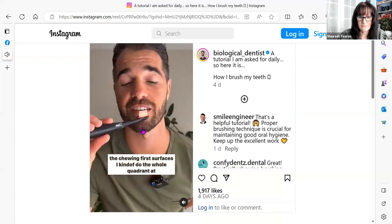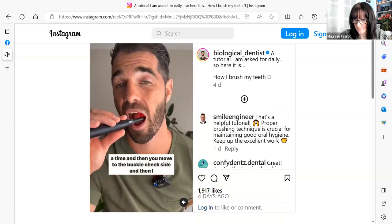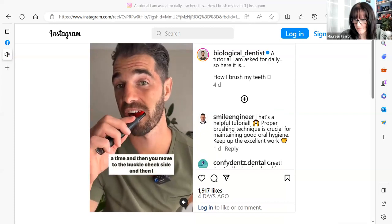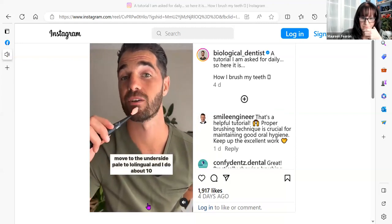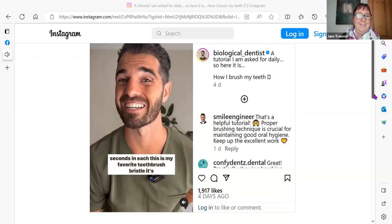Start on the chewing surfaces first. I kind of do the whole quadrant at a time. And then you move to the buccal cheek side. And then I move to the underside, palatal or lingual. He's full of fancy words.